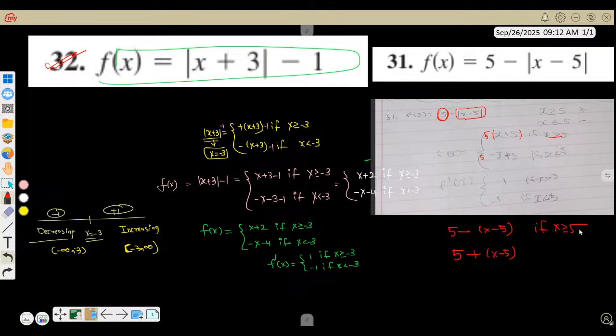Mm-hmm. The condition is correct, no problem. The derivative is correct. Why is it x? Is it x minus 5? Which x minus 5? 5 minus, x minus 5. Yeah, this is not correct. You forgot to put 5. So if you open the bracket, you have 10 minus x as the first function. Listen, because when you do the derivative, it's 5.